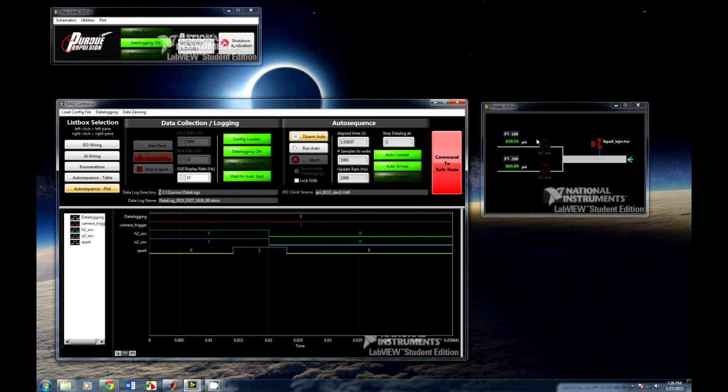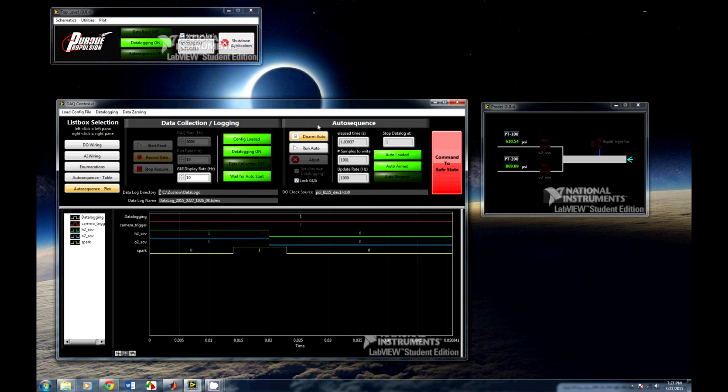We also see that our two solenoid valves, which we had manual authority over earlier, are no longer able to be commanded from the GUI. And that is because they're currently configured by the auto sequence. Now, the liquid injector valve is not appearing in our auto sequence. As a result of that, we are still able to control that manually if we wanted to. So I could actually do that even though we are armed for an auto sequence. Some operators don't like that though. When they have an auto sequence armed, they want the GUI completely locked. So we have the option to do that here.